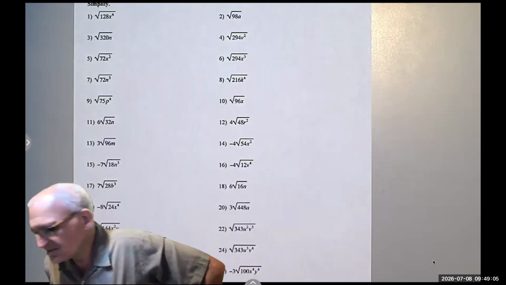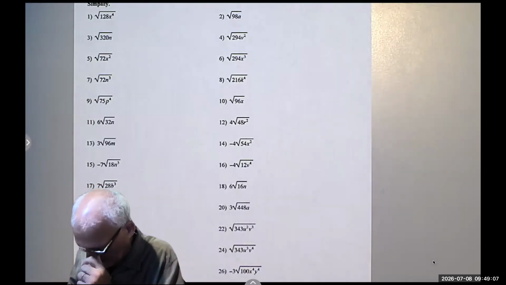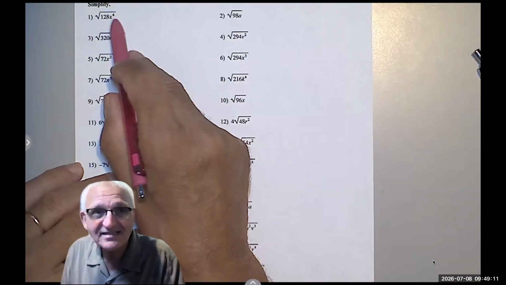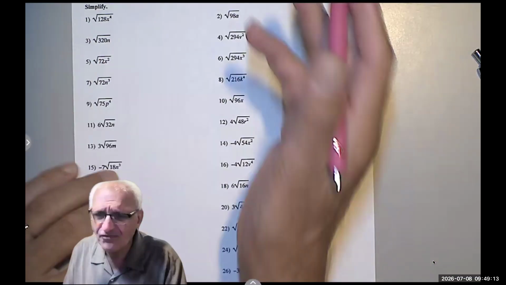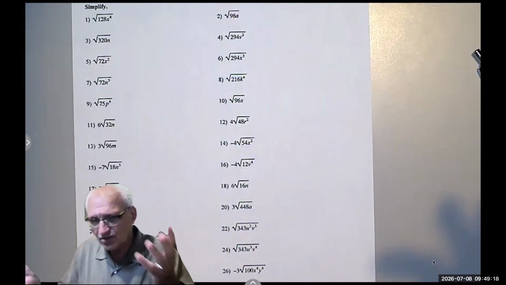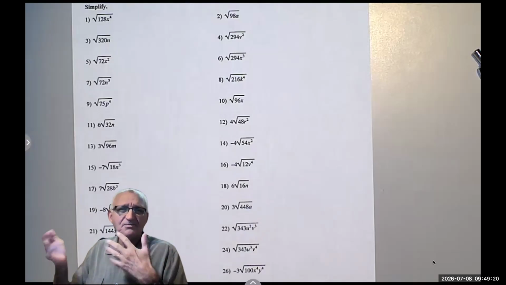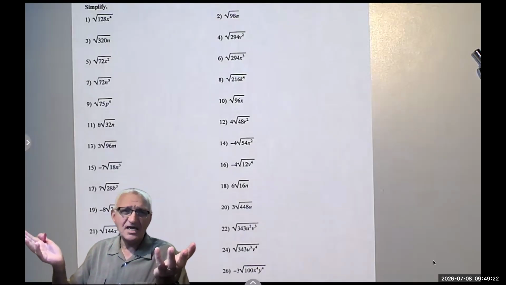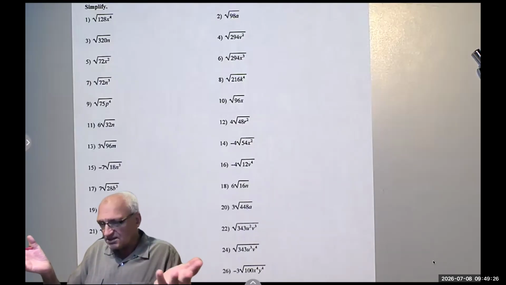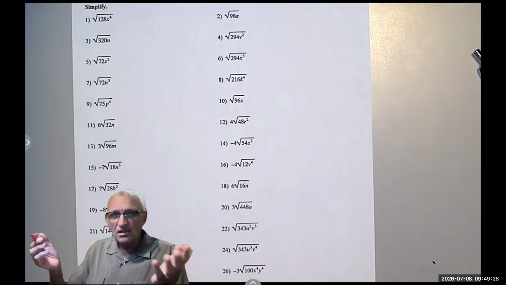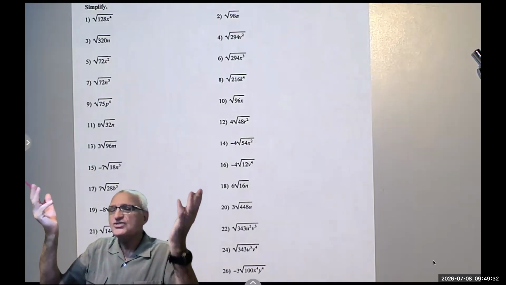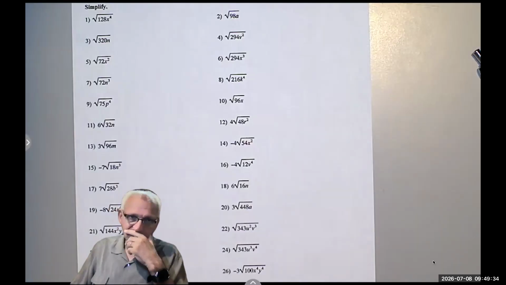If that doesn't make sense to you, let's look at the first problem. The first problem says the square root of 128x to the 4. First of all, I learned my multiplication table. I know there is no number that, when I multiply it by itself, gives 128. 9 times 9 is 81, then 100, 121, which is slightly lower, and 144, which is above. So there is no number. What do I do?